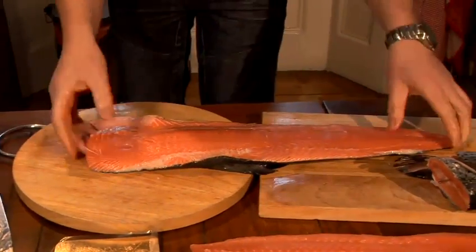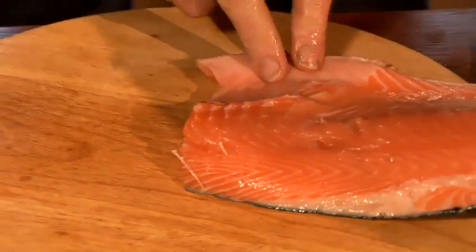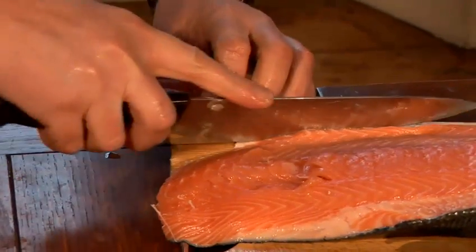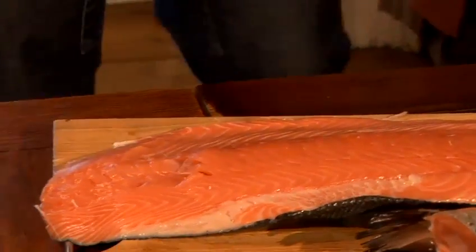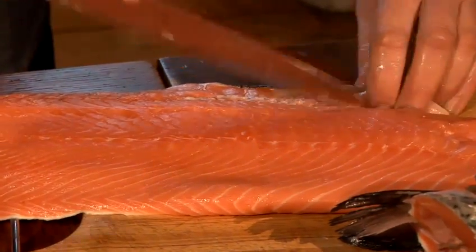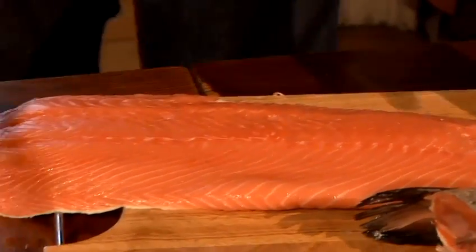Still not finished. We need to take some bones out from the belly. Just take that off there, taking off that bone. Follow the bone with the knife, clean it — a nice little fresh cut. Just turn it around. Any fat on the fish we don't want, we'll just clean up. Perfect. And that's it — that's how to fillet salmon.